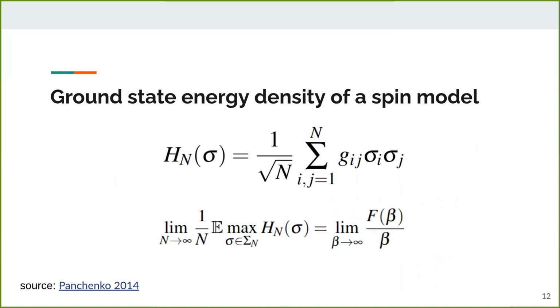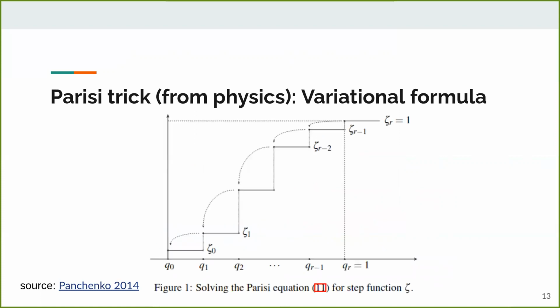So how do you calculate this p star or this statistical physics concept? You take a fully connected spin model and you calculate some free energy or some ground state energy density. This was relevant to some physicists in the 70s and 80s, and someone came up with a trick to solve it. It's a variational trick where you're minimizing over piecewise constant functions. And it turns out this trick is actually correct.